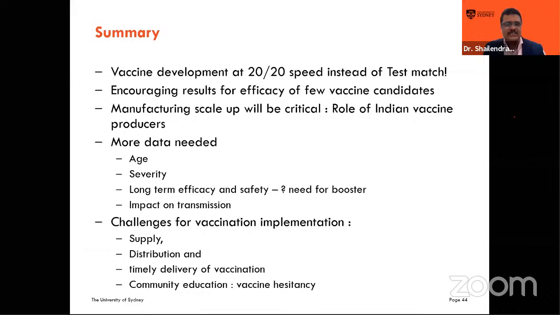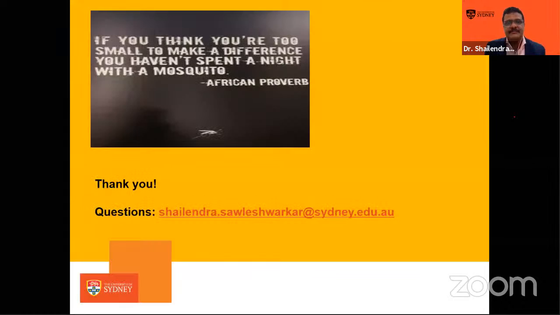There are challenges in supply chain, delivery of vaccination, and don't forget community education. And that's where the IMA is probably critical. That's where all of you who are on this call are very critical to really create that kind of brand ambassadorship through the IMA and through individual healthcare providers.